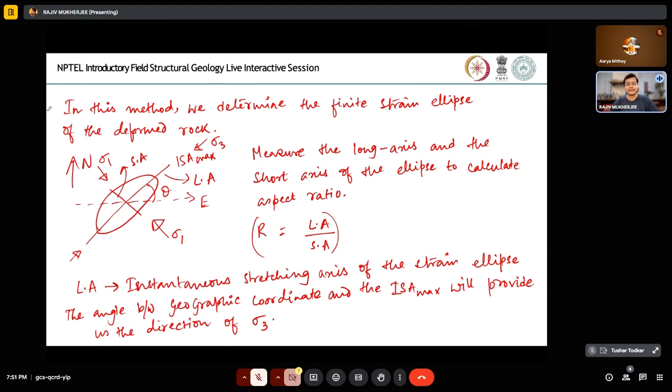So if you go into the field and see imbricated structures, distribution of pebbles, or some strain markers derived from deformed fossils, you can easily apply these methods to understand, particularly for that outcrop, how the instantaneous stretching axis of the finite strain ellipse has been oriented with respect to the geographic coordinates. And then you can have an estimation of the aspect ratio, that means how much strain has accumulated. That's it. So with that, I end today's discussion session. I hope that you learned something about strain analysis and some practical methods and guidelines about using markers for strain analysis.